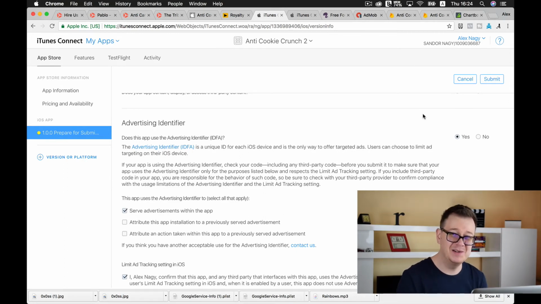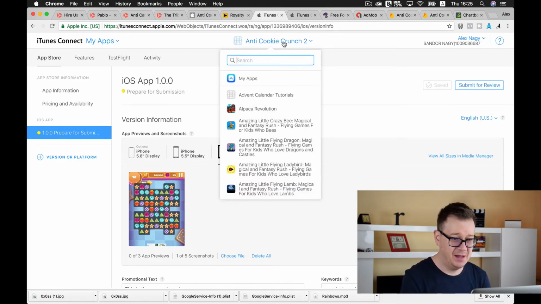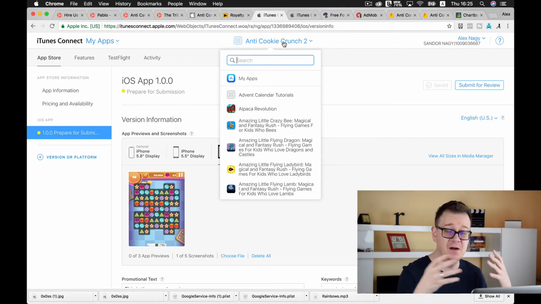Now I will not click on submit because this is very similar to my other app, and the app review team will definitely reject it, so I will just cancel out. Go ahead and click on the submit button yourself. And for me, I will just go ahead and set up a new version for my other app, and this is for you who have already submitted a version of Candy Crush to the App Store. This is how you can update.